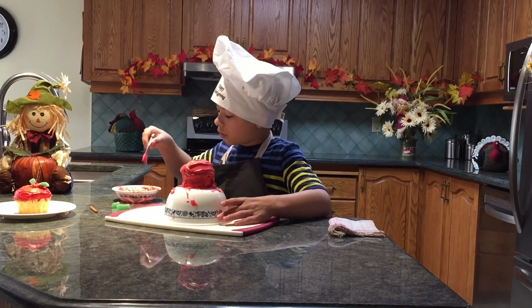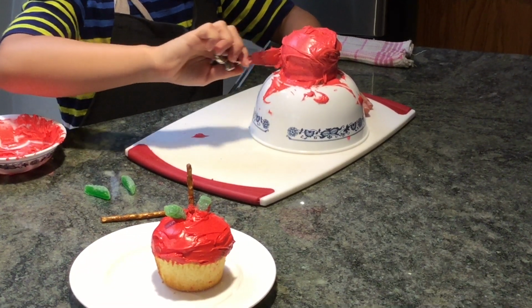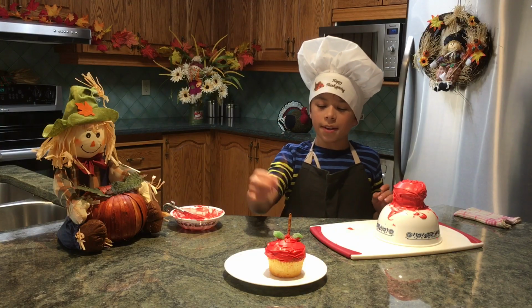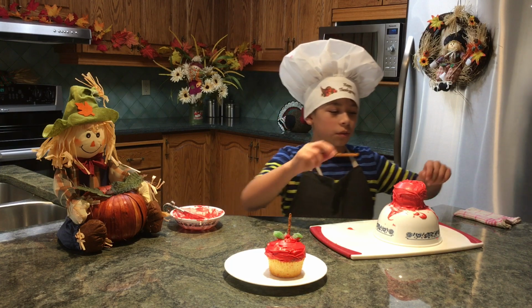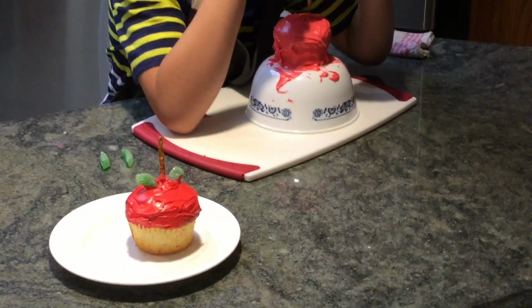Let's just do a little bit just in case. And now we're done for the coating. Now, let's do the pretzel stick. And you gotta make sure that you get it just in the middle to make it look so.